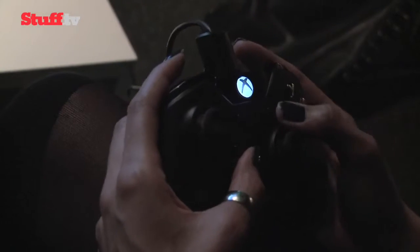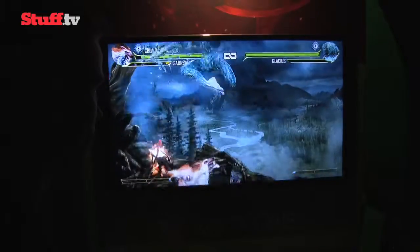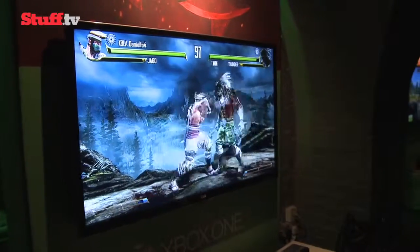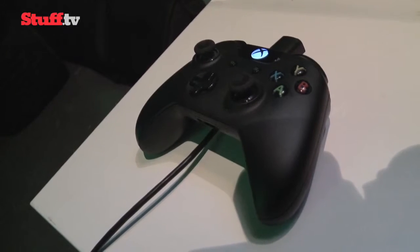The buttons are slightly closer together for faster button pressing, and its trigger and bumper buttons are larger to the point in which they touch each other. Now we were suitably impressed by the subtle haptic feedback through each of the triggers for deeper in-game immersion, and we quite like the more responsive D-pad. Its refined dual analog sticks are important too.